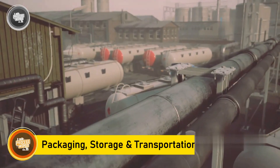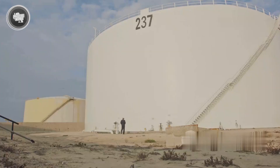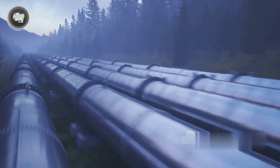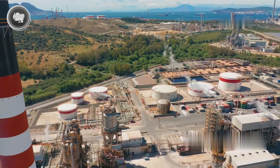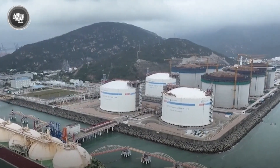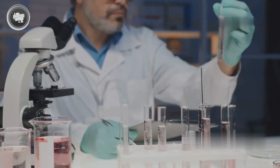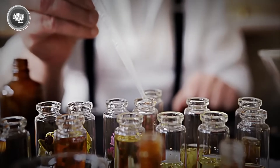By the end of this process, the petrol is fully ready. First it needs to be stored safely at the refinery. The fuel is transferred into large storage tanks — some holding millions of liters at once. These tanks are built with strong steel and lined with coatings that prevent corrosion, and every one is monitored around the clock to avoid leaks or contamination. Vapors are managed using floating roofs or vapor recovery systems that reduce emissions and fire risk. Before leaving the refinery, the petrol moves through one last round of lab testing to make sure it meets all required fuel standards. If it passes, it's ready to move out.